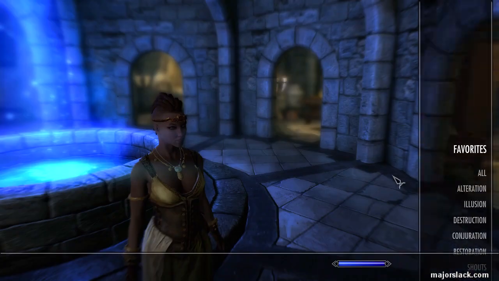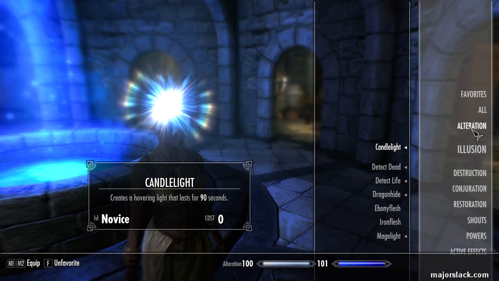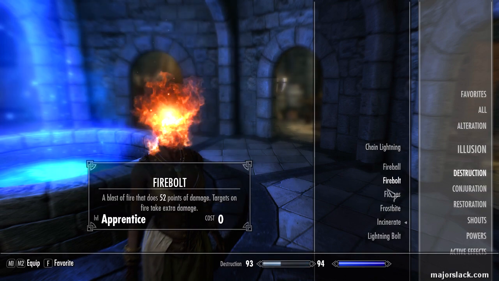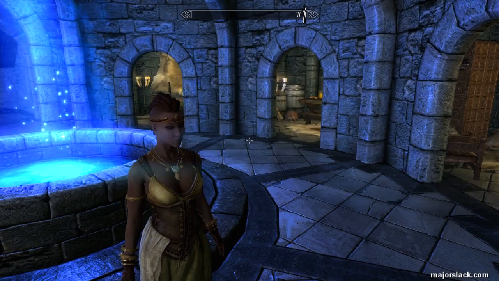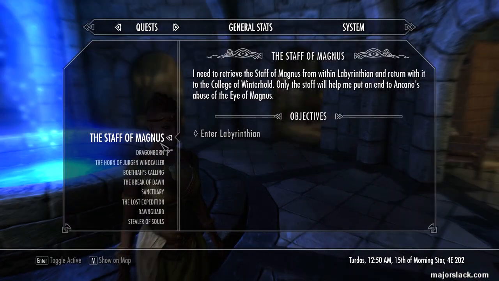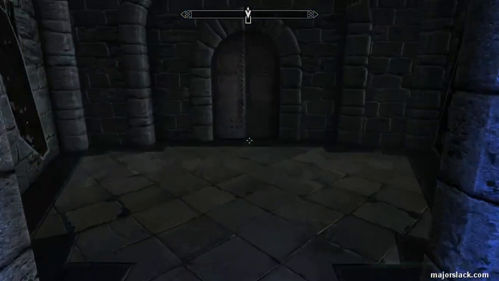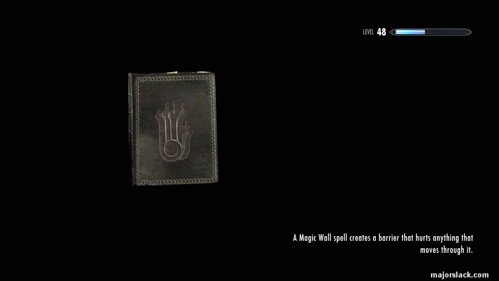What we're going to rely on heavily in here is zero cost alteration spells and zero cost destruction spells. Because in the Labyrinthian, we're going to get continually zapped by these magical auras that will completely wipe out your magicka, and that's going to happen a lot. So zero magicka spells are going to be very useful in this area on legendary difficulty. Let's get to it.